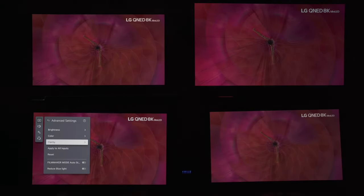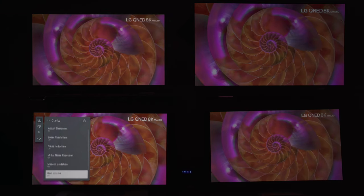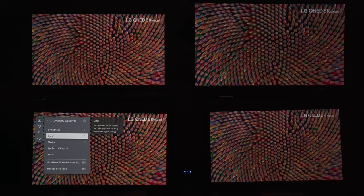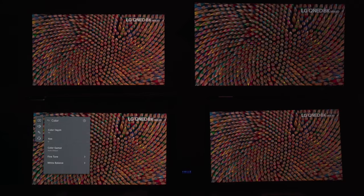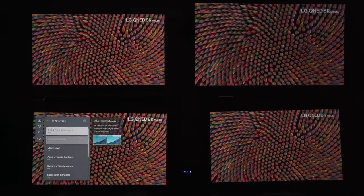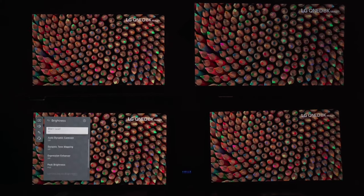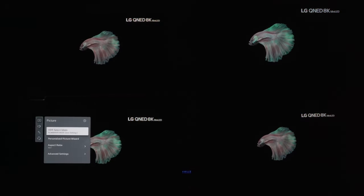But as you can see, these are the settings here. You can go through my clarity settings. All of this is default filmmaker mode. And just to show you guys, when you reset filmmaker mode, right now it does seem to turn off the dynamic tone mapping, so that's good. Let's see what else we got.